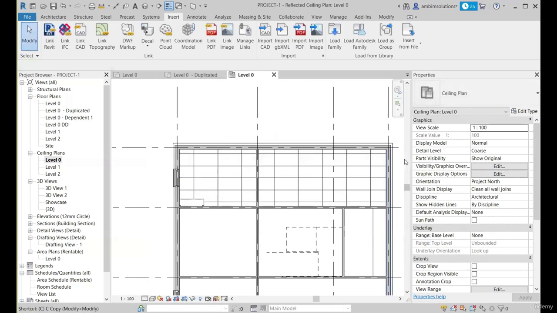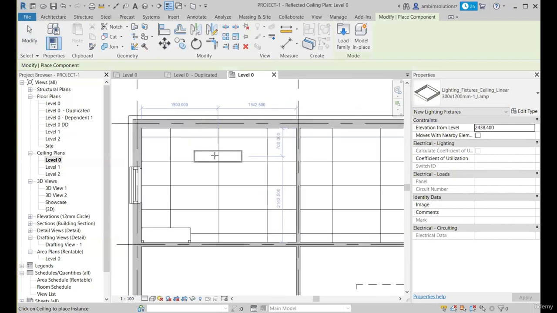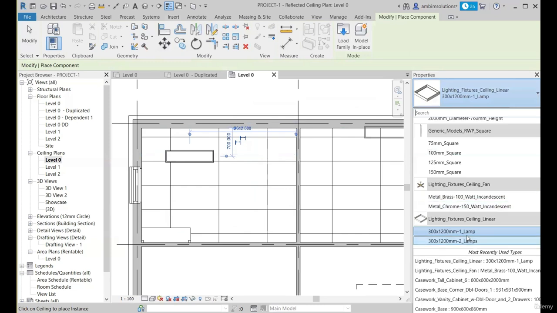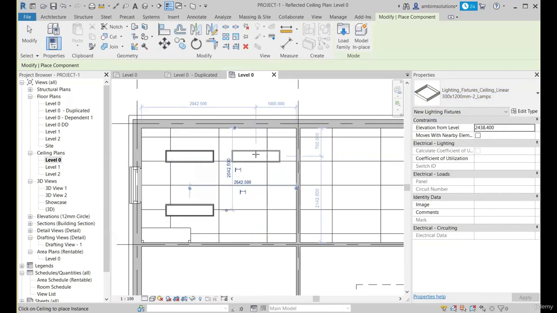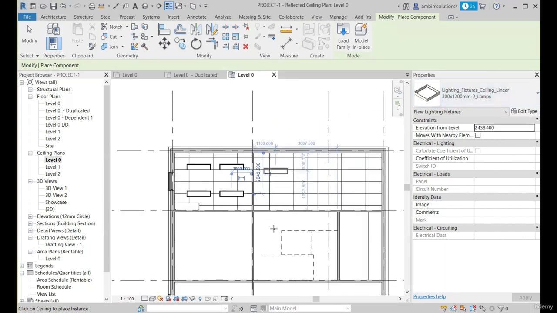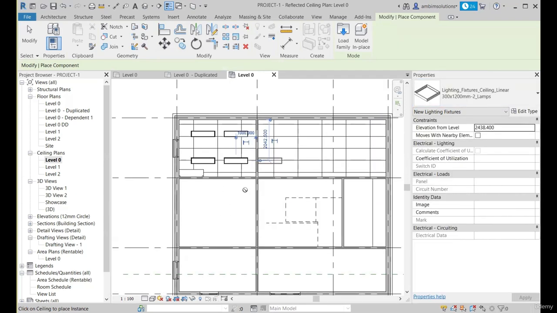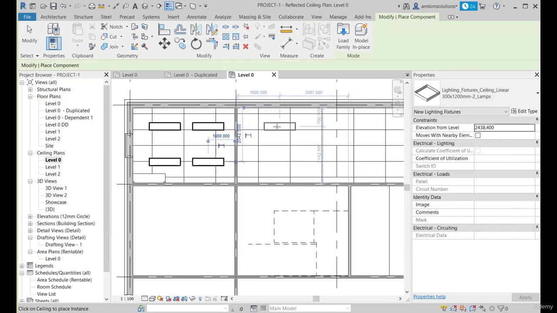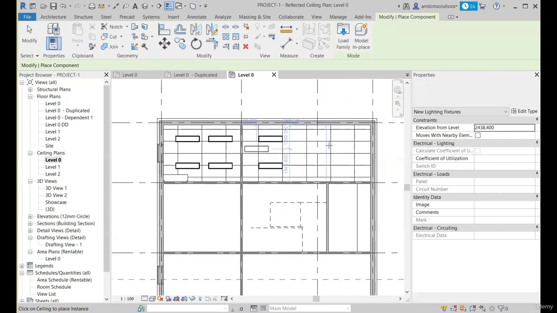You can see now these components are added into my project, so I can place them as and where required. This is the light that I'm placing on the ceiling. As the name suggests, it's ceiling hosted, so it won't be placed where there is no ceiling. Even if I try placing that family in any other area of the project, I'm unable to place it. As there is ceiling present only in this portion, I'm able to place the component on ceiling. It's hosted to ceiling only and not to any other element. In this way, you can have a ceiling hosted light placed.